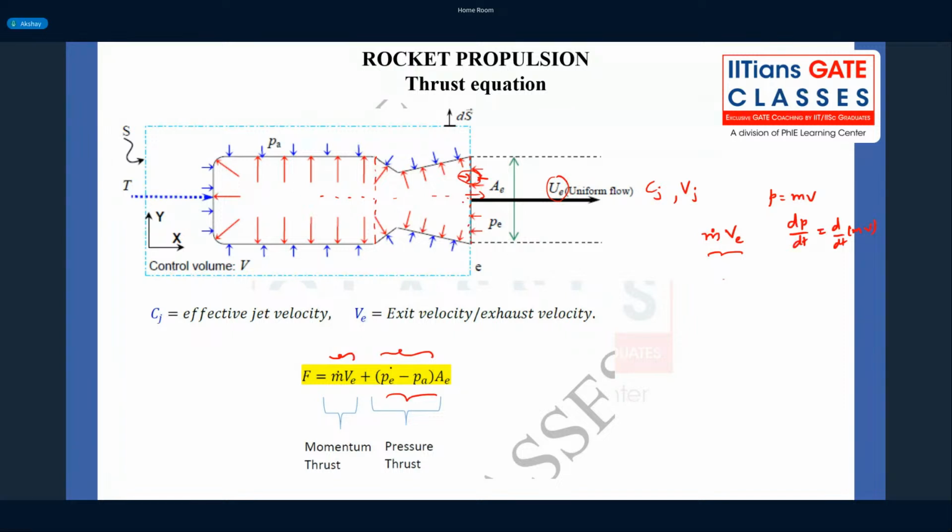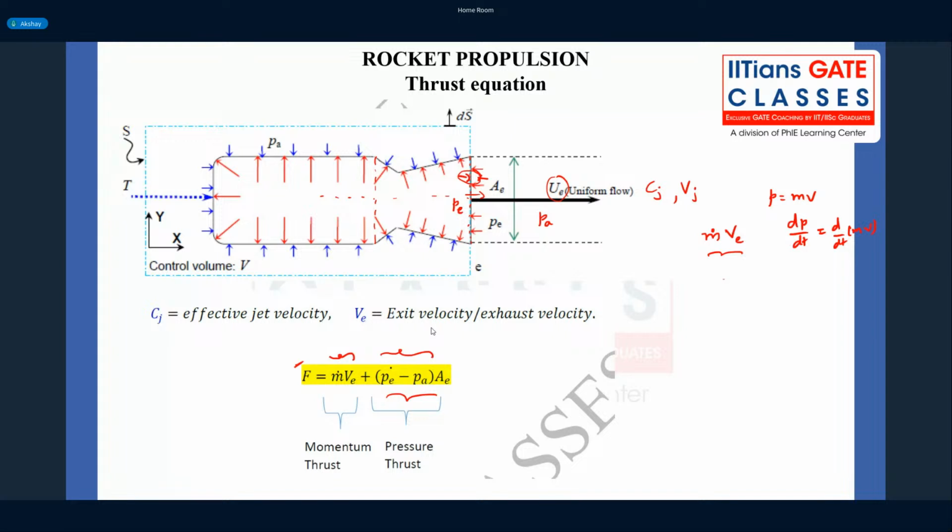At the exit plane, I can have the flow expanding, and it is going to reach a certain value of pressure, call it the exit plane pressure, and there is an ambient condition, which will be PA. In an ideal scenario, this exit plane pressure and the ambient pressure should match, which we refer to as optimal expansion. But in practical scenarios, they cannot match. So we will have some pressure thrust contributing towards the overall thrust. Okay, so this is how we get the thrust for the rocket equation.